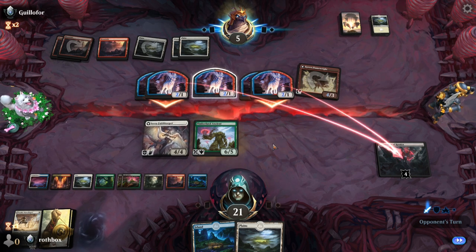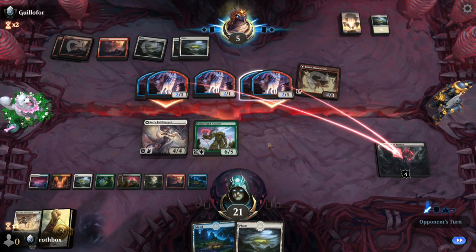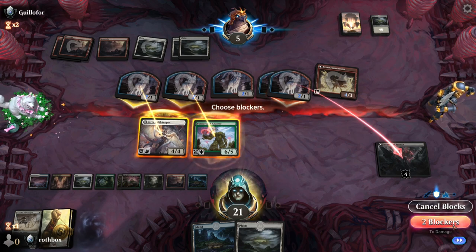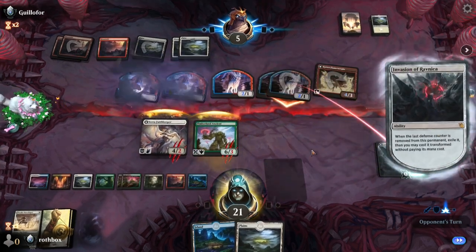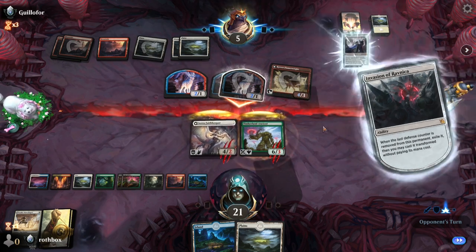Yeah. I was gonna say, they gotta be careful. There you go. That's a better block. You figured it out. Alright, cool. They flip the thing. I eat two of their creatures. They make a 5-5, but he's just a 5-5. That's all he is.